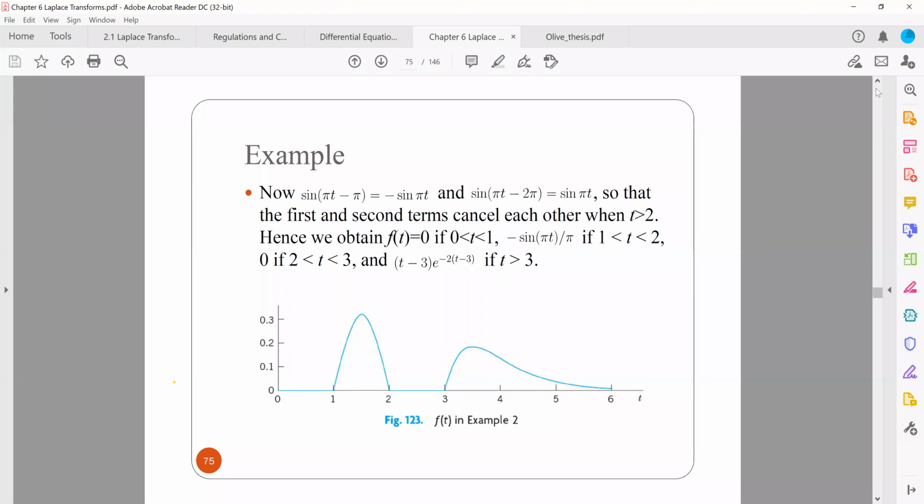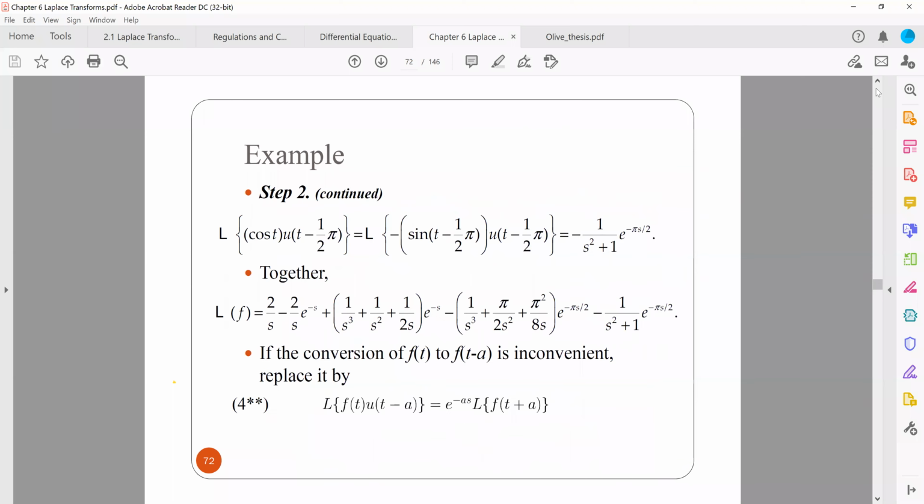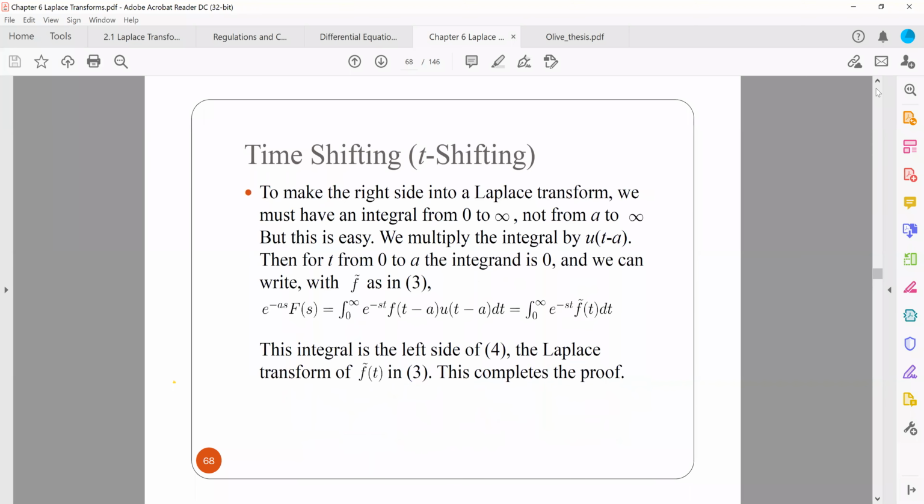Yes, I was kind of requesting you to help clarify further on that point that you made about if it's t minus 1, any point before 1 is 0. If it's t minus 10, any point before 10 is 0. If you can throw a little more light on that.